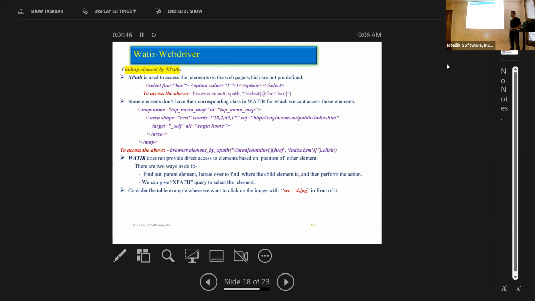Are we going to use this one? No, I don't think so, not with this automation. As I said, this is a specialized case where you have maps and certain things you cannot handle using the HTML elements. That's where you have to use XPath queries. But 99% of the time you will use the elements that I have talked about. Here is an example: the map.